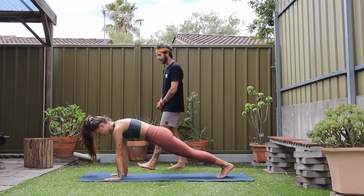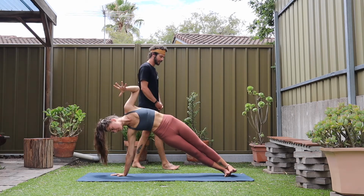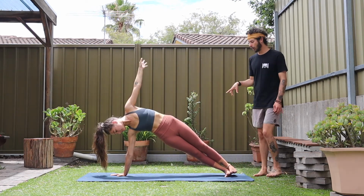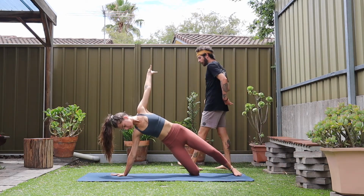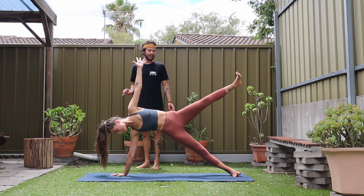Ground down through the right hand. Side plank, Vashisthasana. Again, here you have options. You can drop the right knee down to the earth if you want a little less. If you want more, you can start to lift that left leg up.